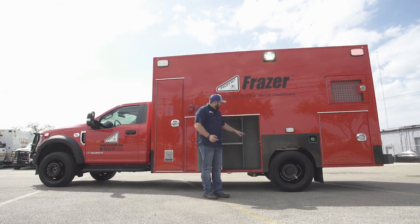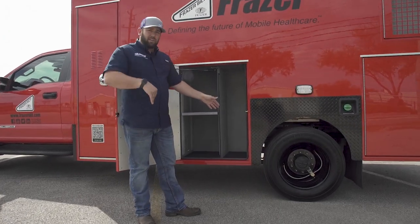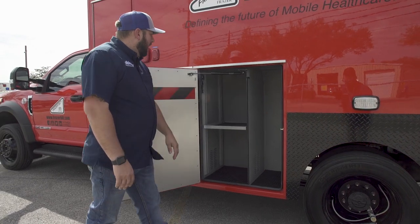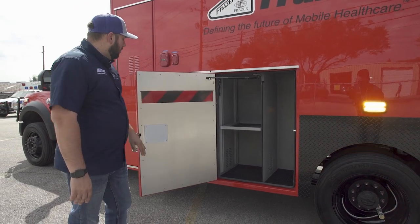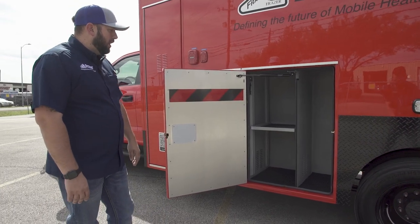So for example, this is a stair chair storage. This is 4 inches taller now than it was previously. It's going to be easier to get that stair chair in and out of this compartment. We've done gas shocks on all our compartment doors. We've got chevron striping on here. Red and black looks really good.